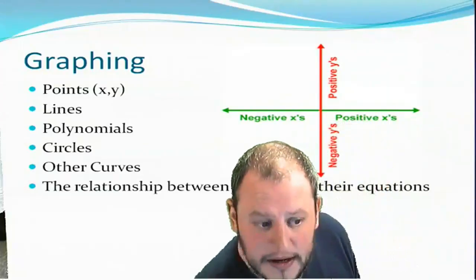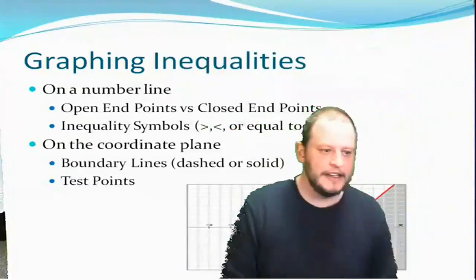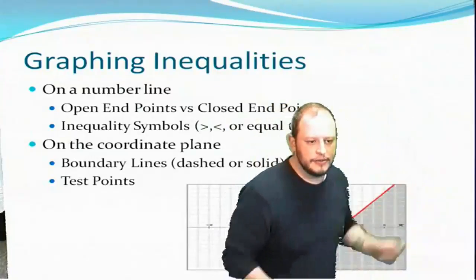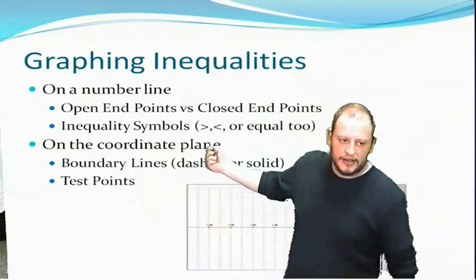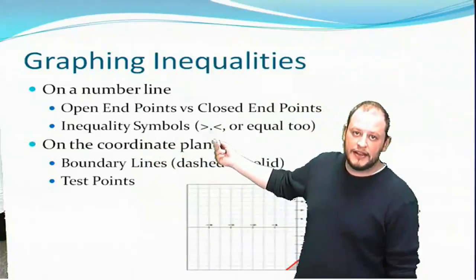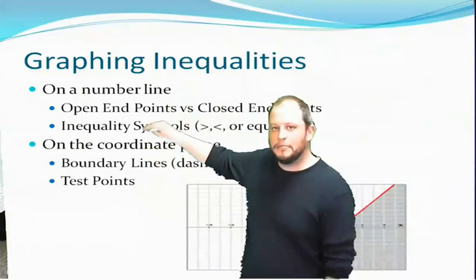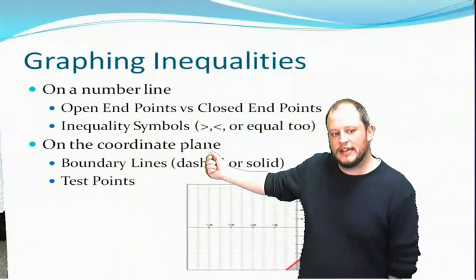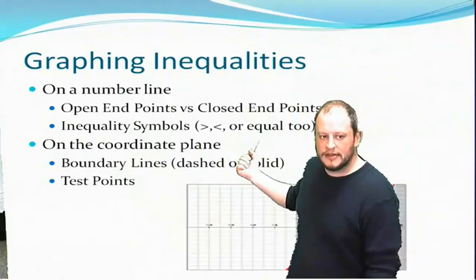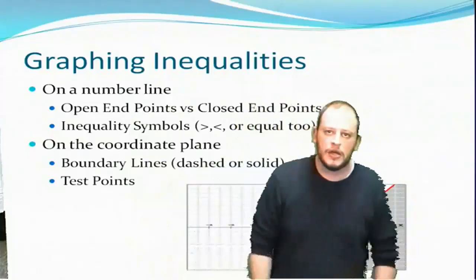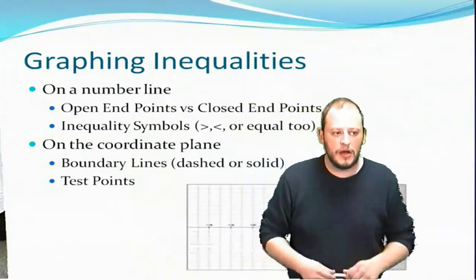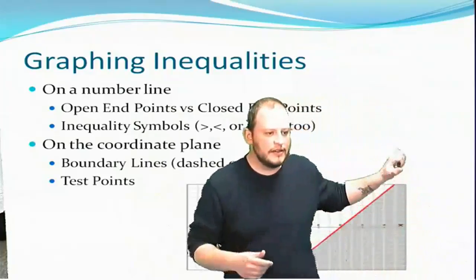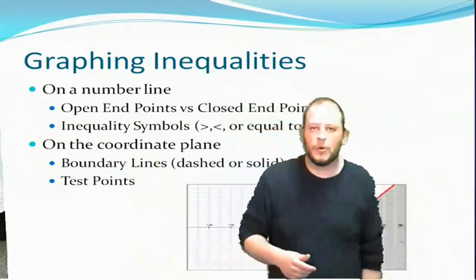The next thing we're going to talk about is graphing inequalities. So whenever you see these symbols here, we have the little alligator symbols, right? The alligator's always chomping at the bigger bit. This is the greater than symbol, this is the less than symbol, and then of course we have the equals to symbol. So we're going to talk about graphing inequalities for a minute on a number line, so in one dimension, and then we're also going to talk about graphing them on the coordinate plane.